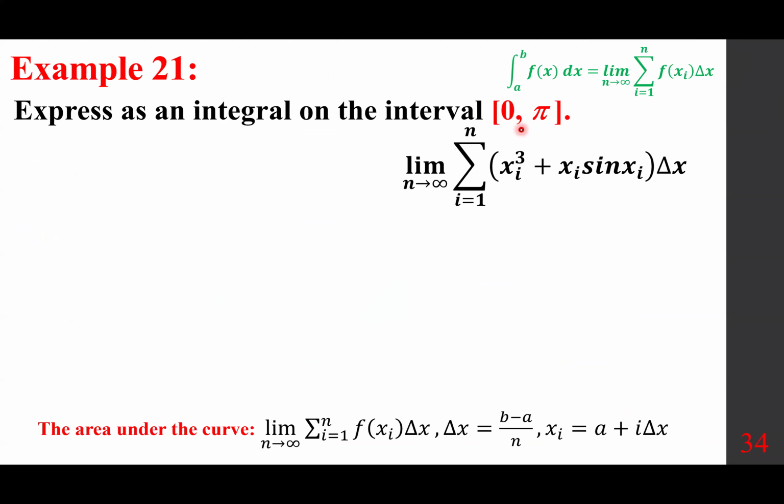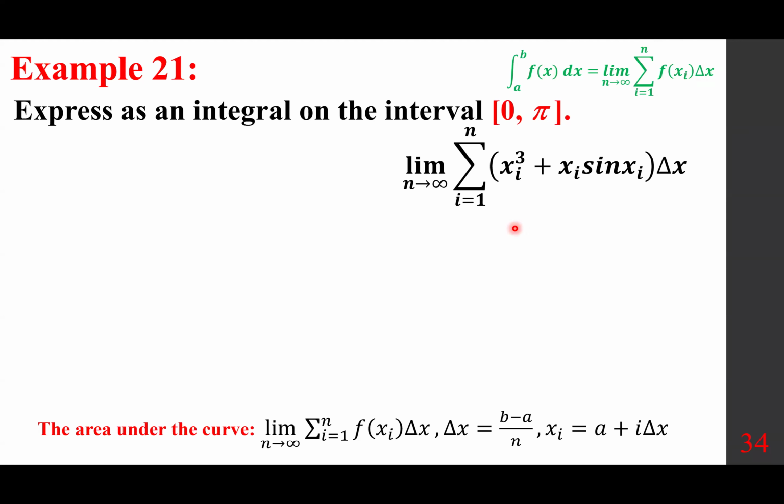So we want to first dissect this concept. So this limit versus this definite integral. We said the integral from a to b of f of x dx is identical to the limit of the summation as i goes from 1 to n, with n approaching infinity, of f of x sub i delta x. So if they give you this format, you should figure out this one. If they give you this format, you should figure out this one. That's what we're going to start with.